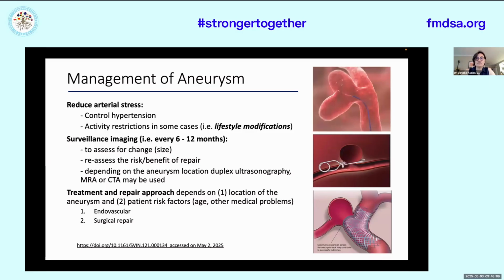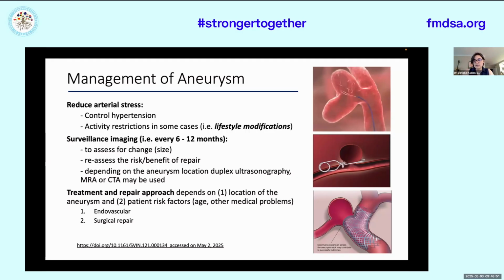When it comes to actually fixing the aneurysm, that again depends on the location and patient risk factors like age or other medical problems that might make a particular approach risky or not. Typically, we're talking about repairing the artery from the aneurysm from inside the artery, or endovascularly, versus surgically. And I have here some examples of ways that aneurysms are fixed today. So you can see here the catheter is putting in these metal coils in the artery, in the aneurysm. What that will do is allow any blood flow in there to clot off and basically block the aneurysm so it can't grow anymore.